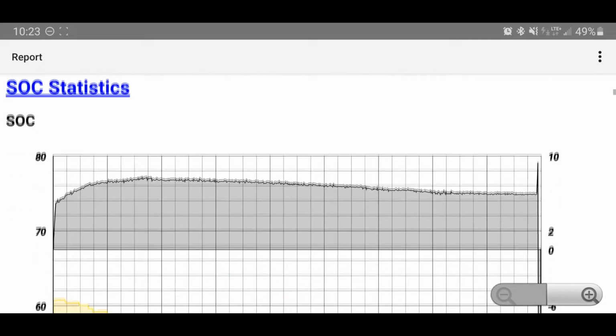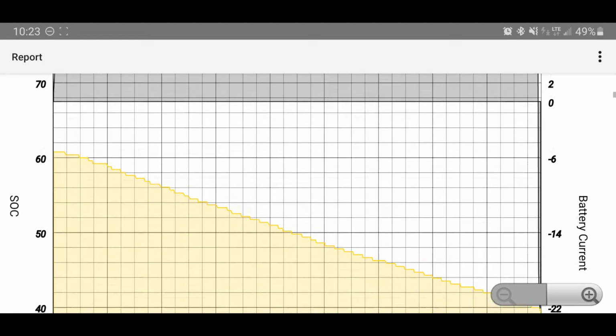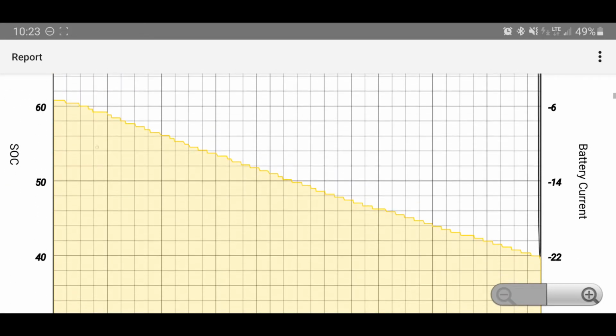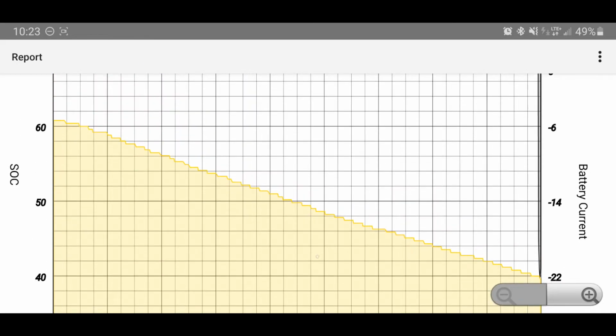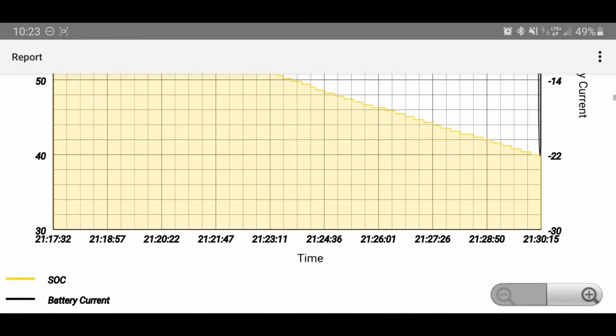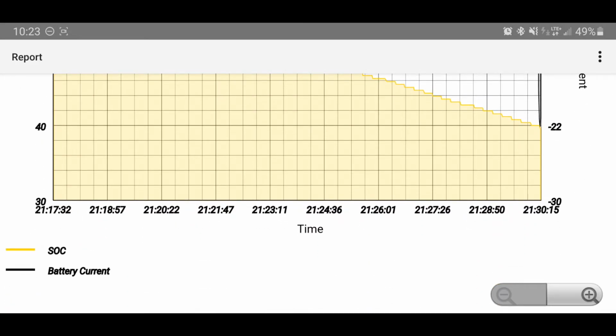And just to show, we want to look at our state of charge drop. You'll see a very linear curve here. It looks completely different. And you'll see it drops very steadily the entire way. There is no change. And I was running the AC at full blast the entire time, not touching the air conditioner while the test is running, with the fan at full blast.